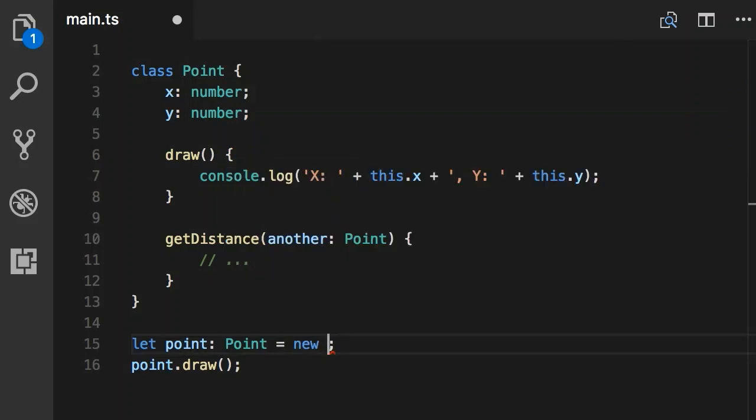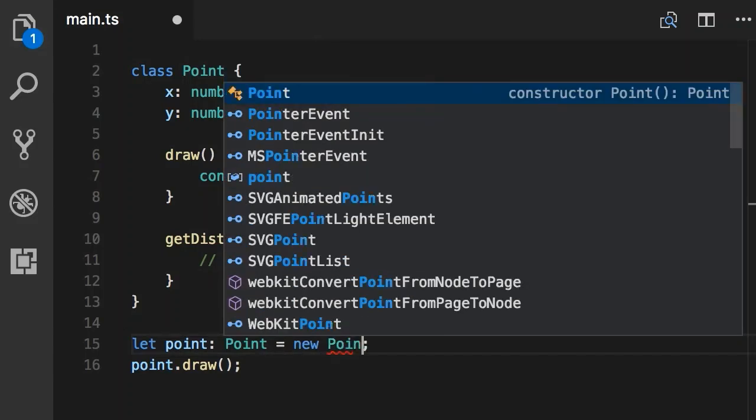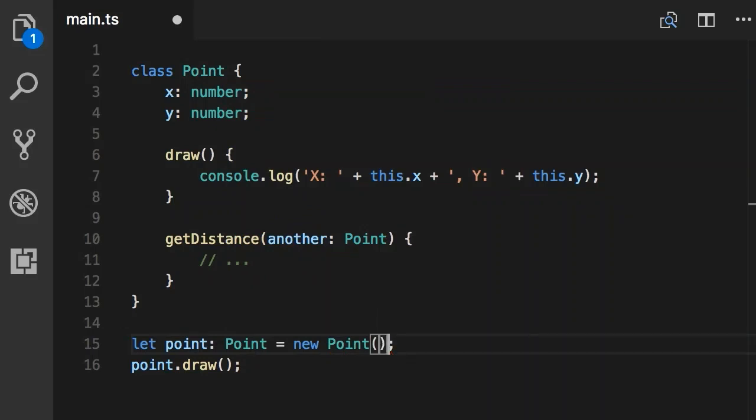So this object is a new Point. And here we add parentheses. This is the syntax. Now you can see that we have repeated this point here twice. So we can make this code a little bit cleaner by removing this type annotation. Because the TypeScript compiler can infer from this assignment here that the type of this object is a Point object.